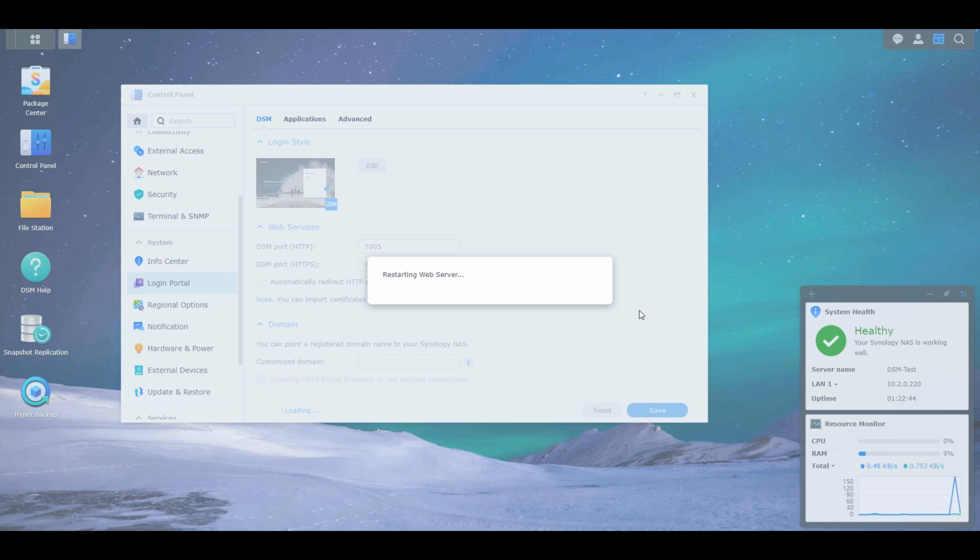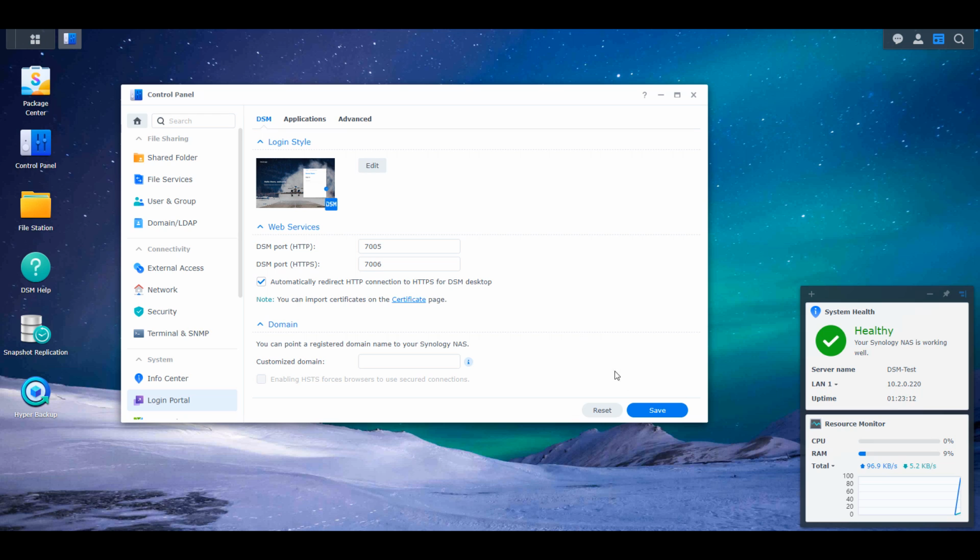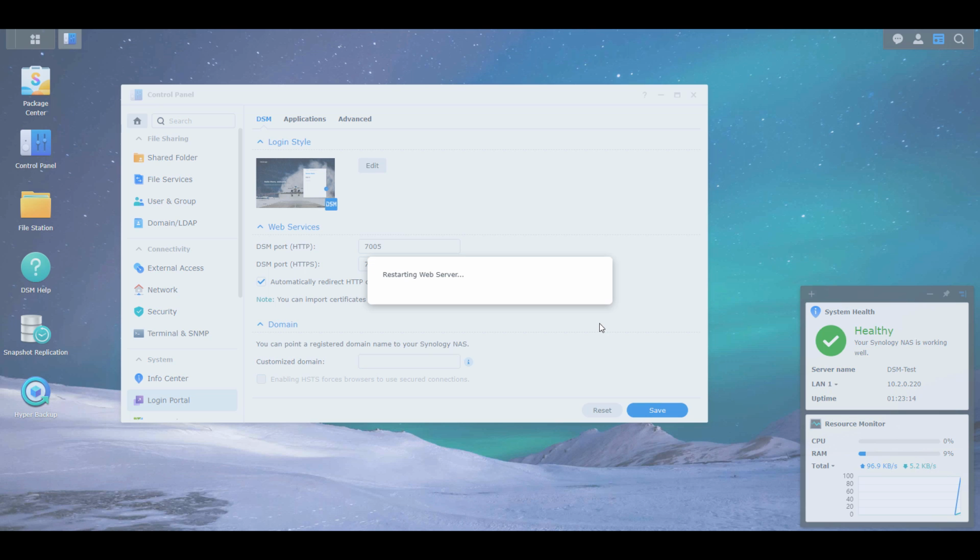So changing these ports, if you don't have UPnP enabled, is really not going to do much because it's behind a firewall. You don't have much to worry about. But due to the amount of bot attacks that target these ports, it's just in your best interest to change them. You could change them to whatever you want. Not necessary, but I'd recommend that you do. The other thing you can do is automatically redirect HTTP connections to HTTPS. This will just ensure that all of your traffic is always encrypted. I definitely recommend using the HTTPS port, and this will ensure that you do.